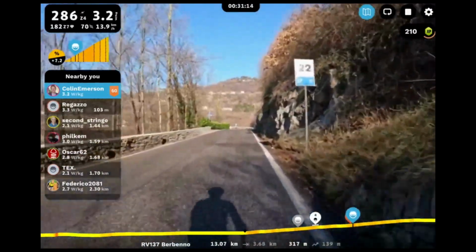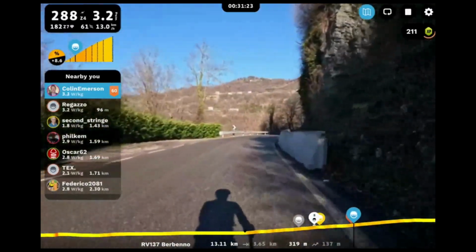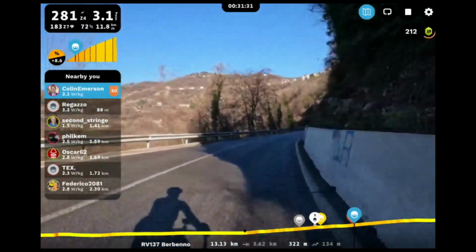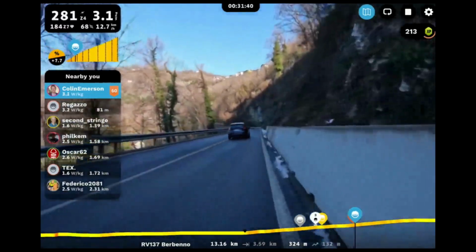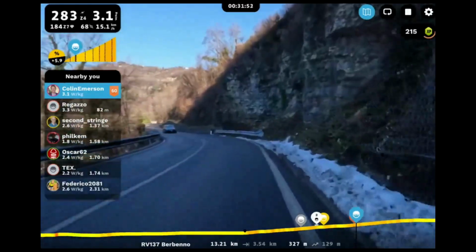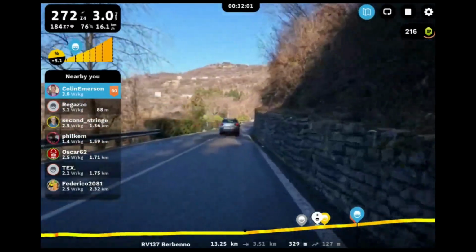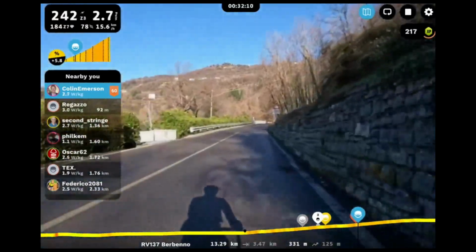Look, we're down to 100 meters. I think Ragazzo's riding maybe 10% harder than me, like maybe 0.2, 0.3 watts per kilo harder than me on average. Sometimes it's only 0.1 of a watt per kilo, but on a hill climb, they're going to reel me in. So here we are, we're at 80 meters. And at this point, I know in my head right now, I'm thinking, yep, I haven't sprinted in a long time. This might come down to a sprint because you can see at the top there, it's flat.